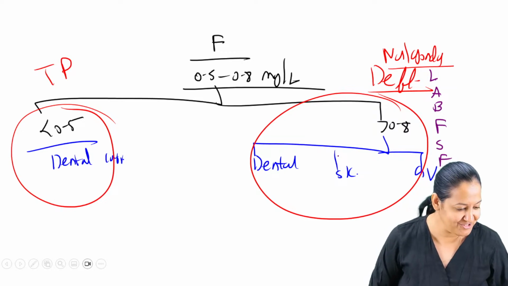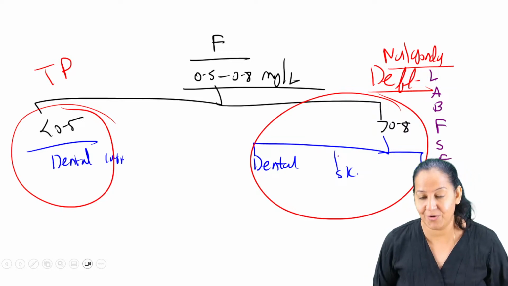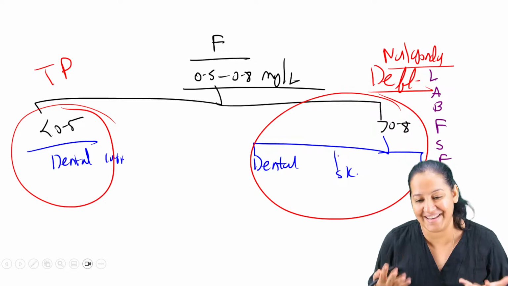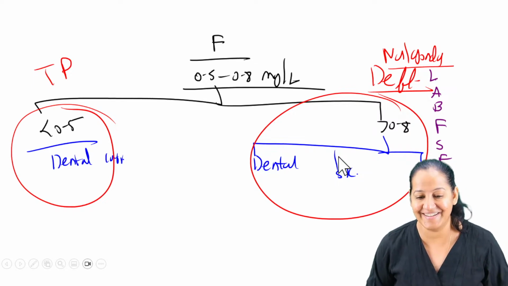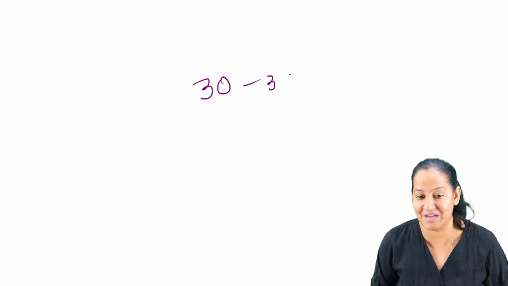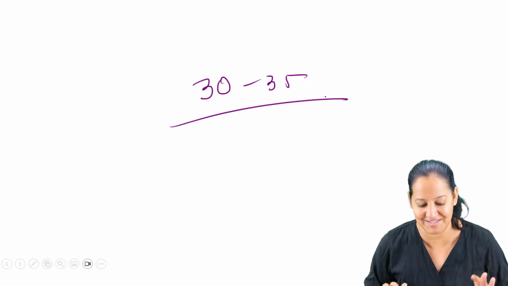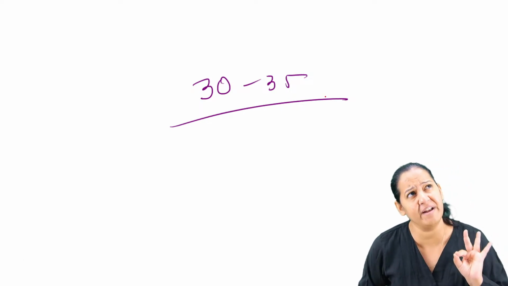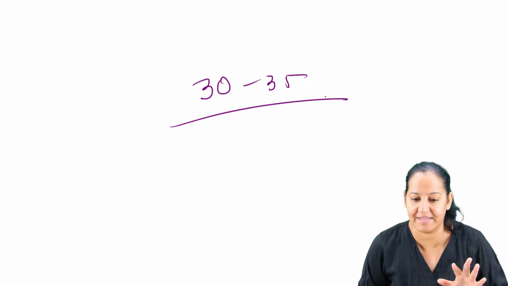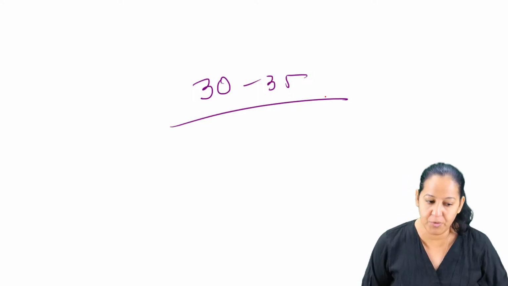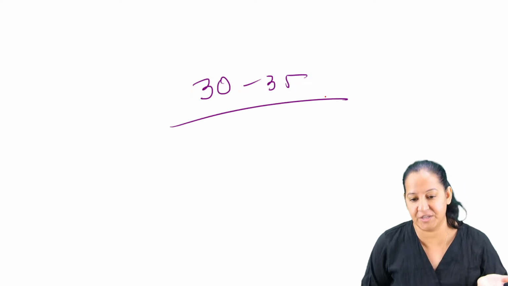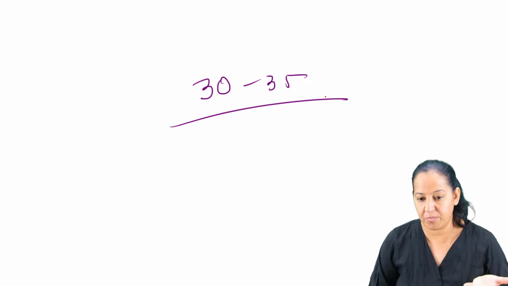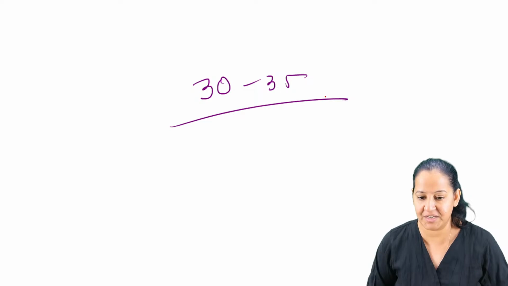Okay, does anyone have any confusion? Now, many things are still pending. I still require many hours to complete the entire high-yielding points of PSM, because PSM is a very big subject, and you get nearly 30 to 35 questions in your exam from this subject. It's a very vast subject, but try to cover all those topics which are very high yielding, and you are definitely going to get questions from today's session in your exam. So we will try to schedule more sessions. If you want more sessions, kindly write in the chat box and the comment box.